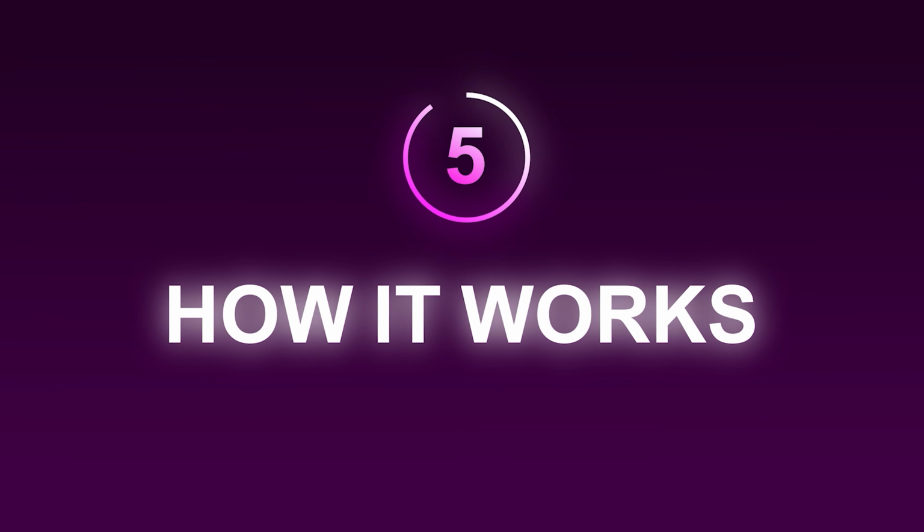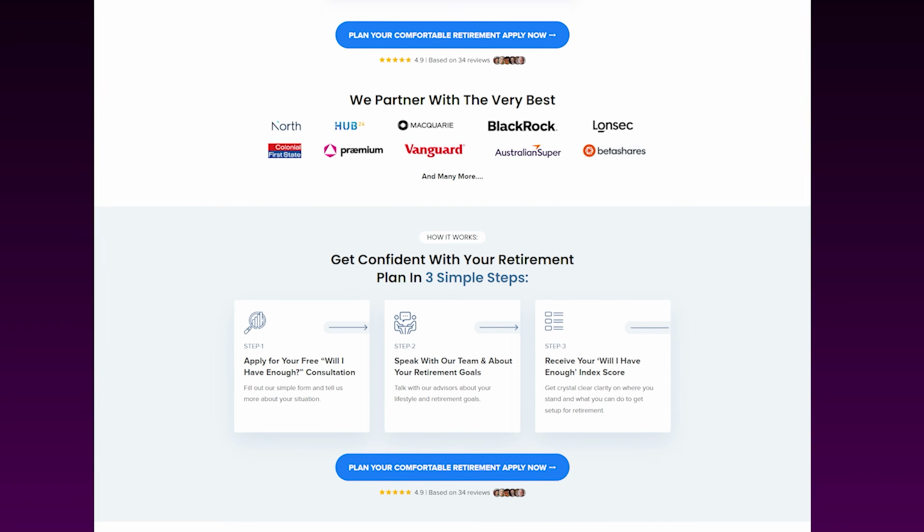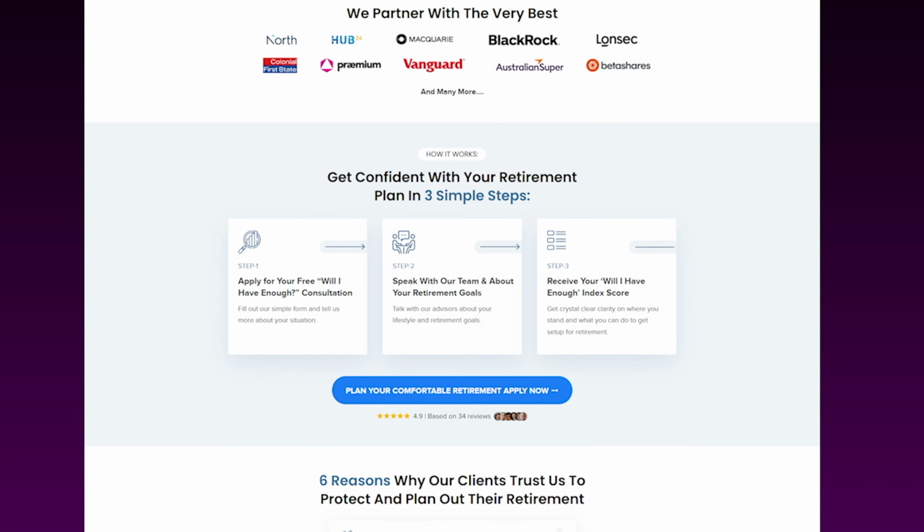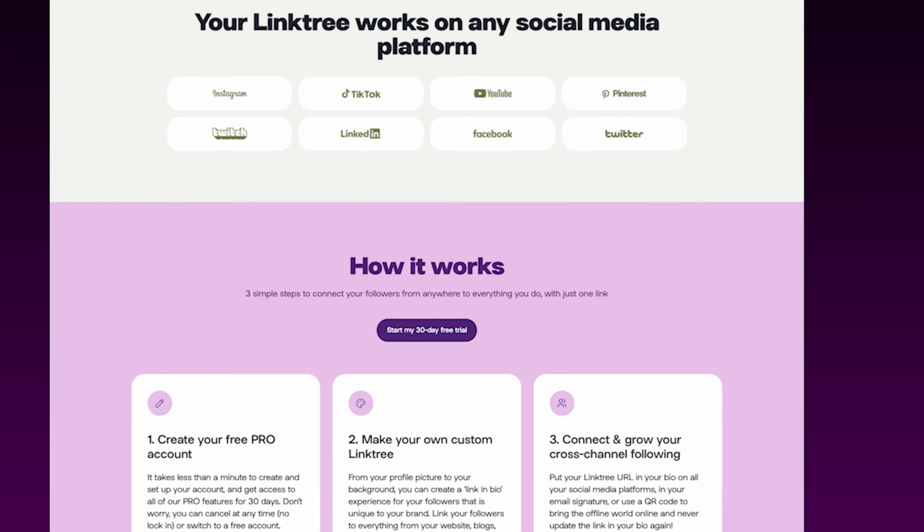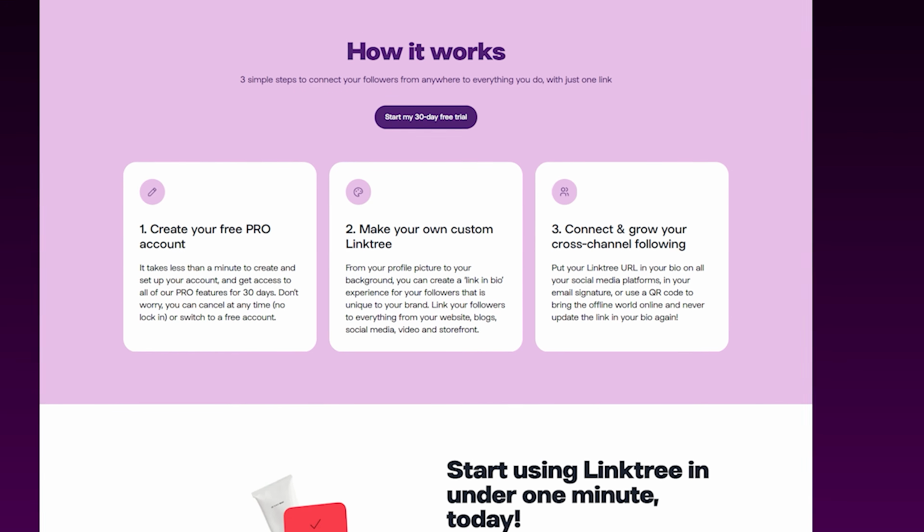Number 5, how it works. You want to have operational transparency and remove the friction or fear of clicking the button and taking the next step. How it works. Super simple though, don't overcook it. So basically the first step in the how it works should be the action you want them to take on the landing page so that they can see if they want to get the dream outcome that you've been building up on the page. The first thing they need to do is do what you're telling them on the page, taking up the offer, which we'll talk about in a second.